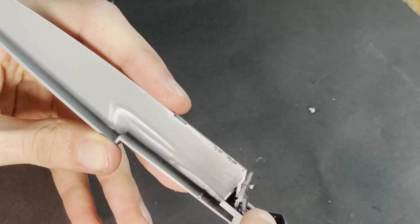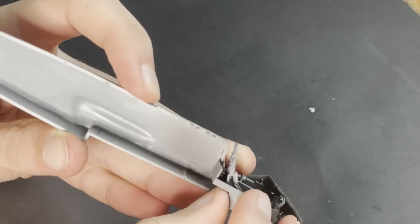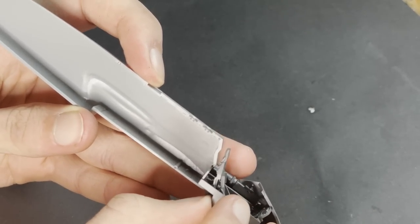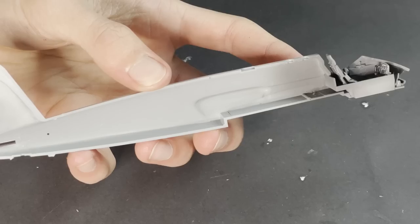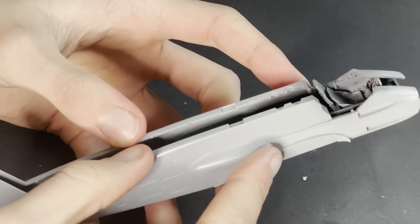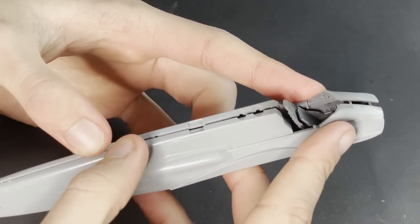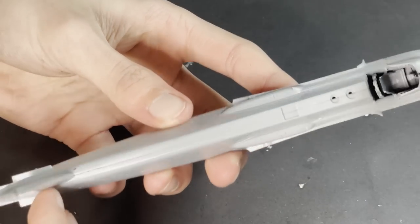My only complaint with this part of the build would be that there are not any visible or well put location tabs to know where to put the cockpit tub in. It was a bit more like trial and error, see what is happening. So dry fitting is definitely a necessity for this kit, but once everything is in the correct place, as you can see from the clip, it is a really nice fit.